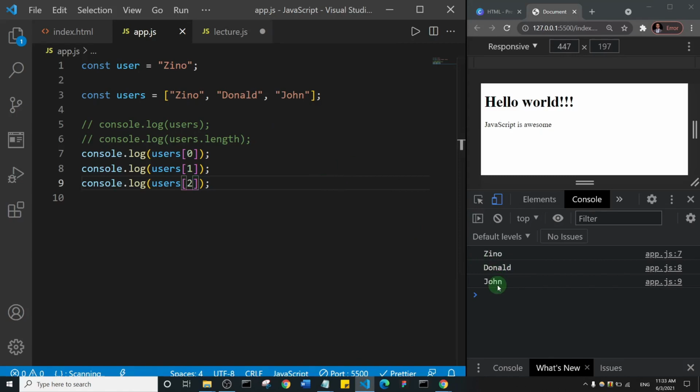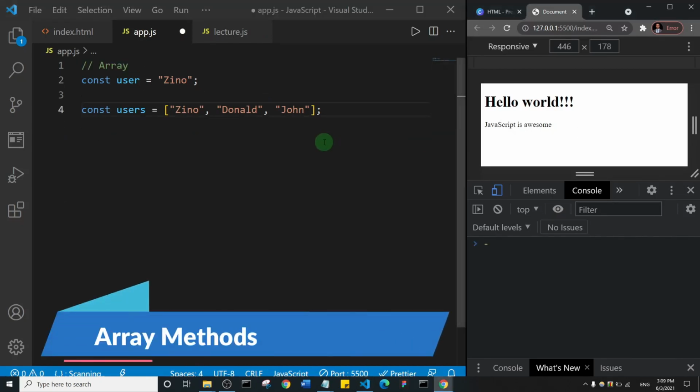Okay, so those are the basics you need to have under your belt when working with arrays, right? Subsequently, we're going to see amazing things we can do to an array. But I don't want to rush you. We're going to do it sequentially and step by step.